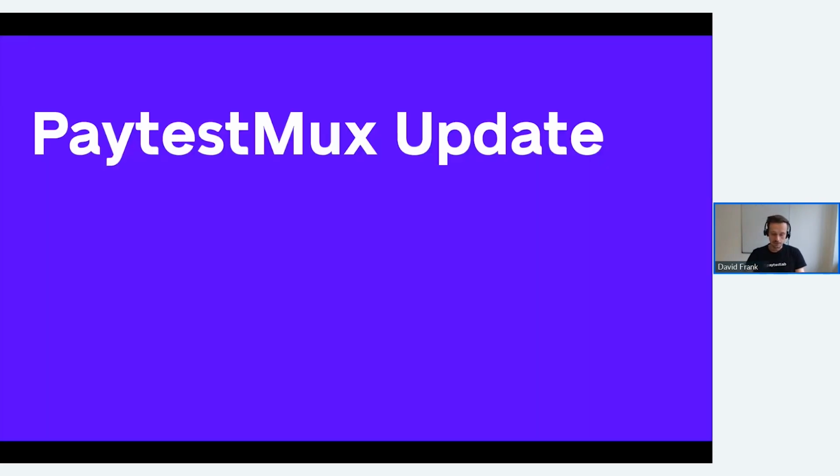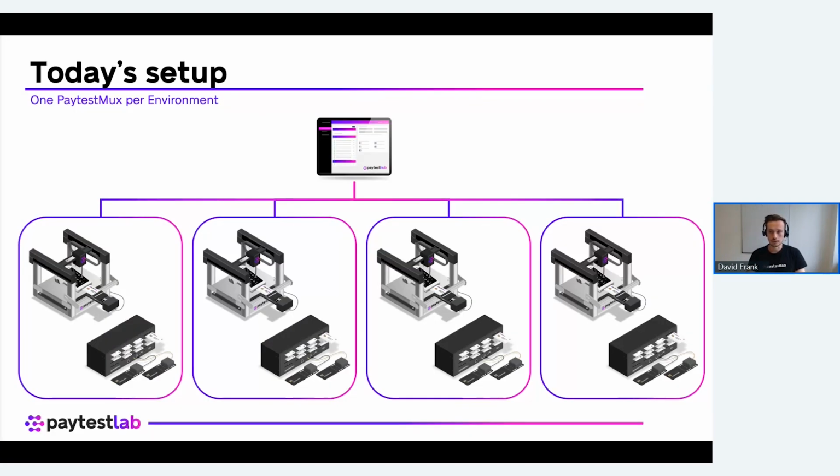So the update: most of you know that we previously had a single multiplexer available for contact and contactless, and almost 2 years ago we launched a combined multiplexer which replaced those units, and this combined multiplexer is now network enabled. So the current setup, which most of our customers have, whether you are using robots or not, is that you have one terminal and you use one test card set. And if you have multiple locations where your teams are, you need multiple test card sets to share across different environments. And in our view, we always had the limitation that you needed one multiplexer per robot or per environment you wanted to test.